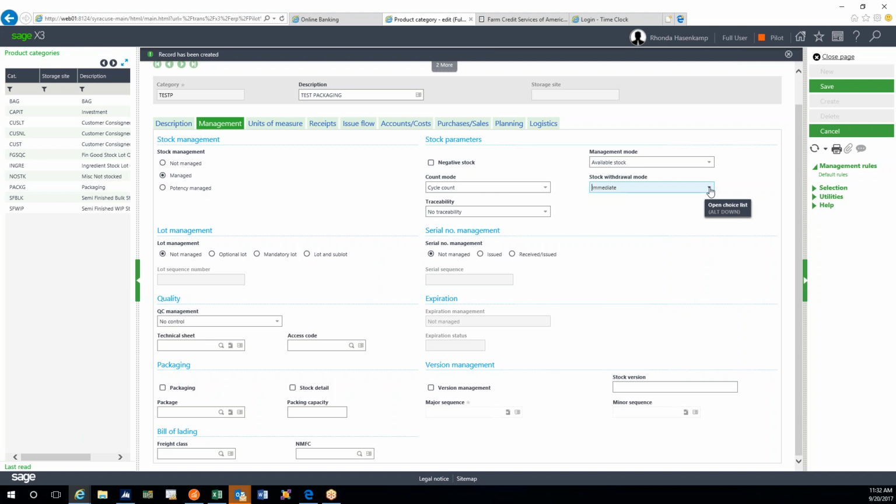You either wait till the end of your run, and if you have backflush mode, it'll wait to turn the components into the finished product right at that time. Or with immediate withdrawal, you take stock out of the system as you use it, as you track it, but you don't have a finished product on the other end yet.